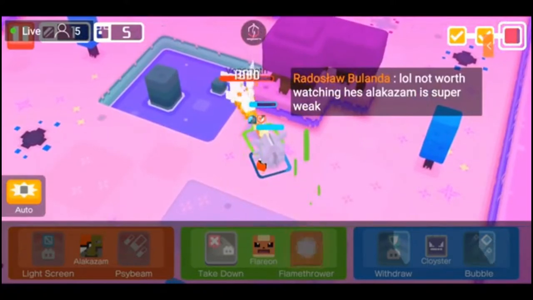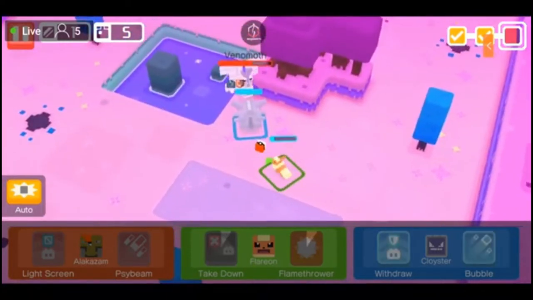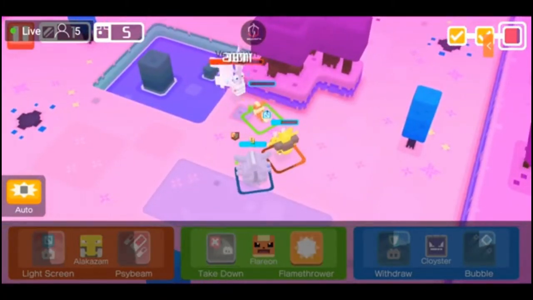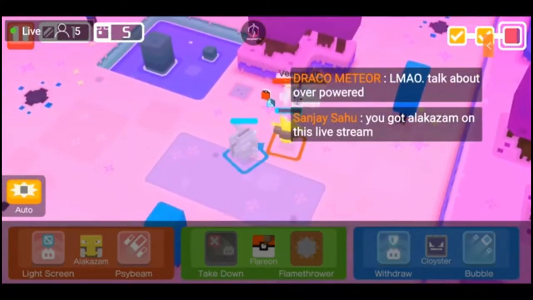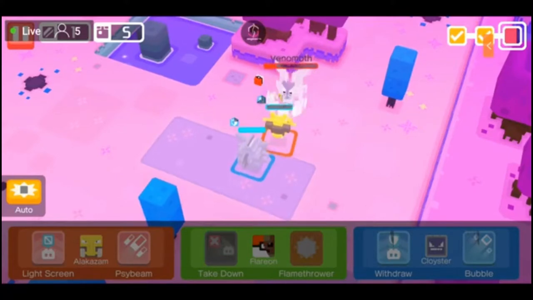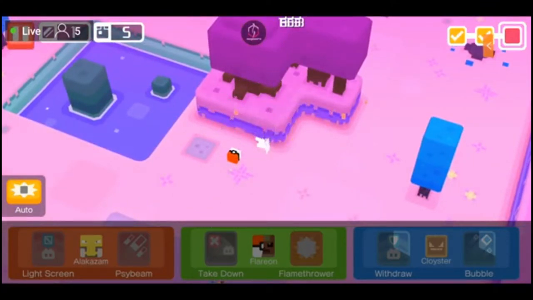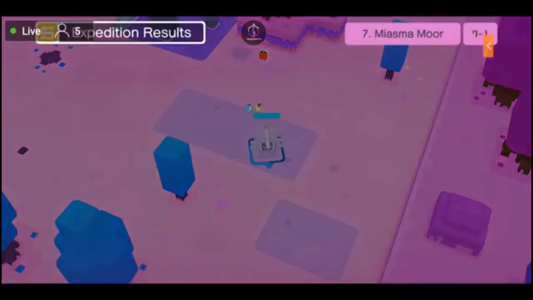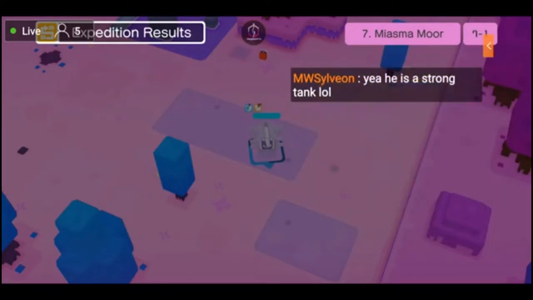Flareon, great spawn. Withdraw, please. Are you gonna withdraw or no? I did not get Alakazam today, I'll tell you that much, 100%. I had Alakazam yesterday. Oh, thank you, Alakazam. Oh, got that hit off at the last second. Yeah, the Cloyster's at full health. The thing's a freaking beast tank. A beast! Alright, Flareon's almost gonna level up.